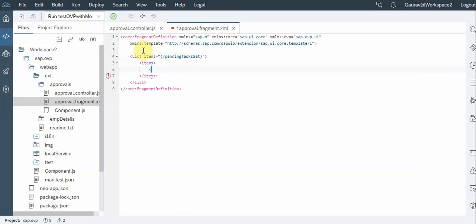So the very first thing, we'll be using it as a standard list item. Title, I'll be providing it as department.